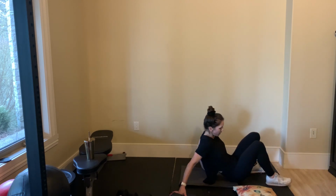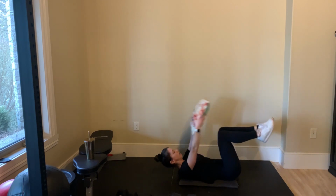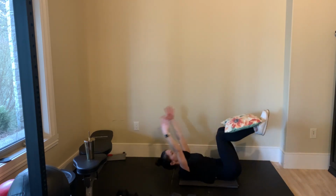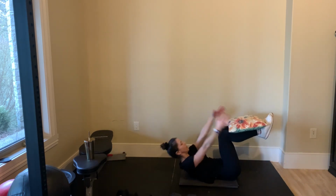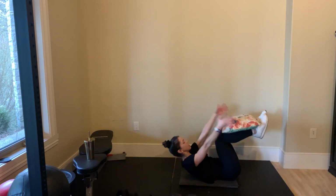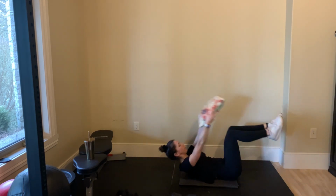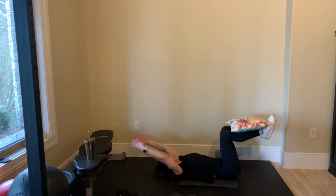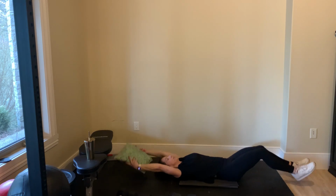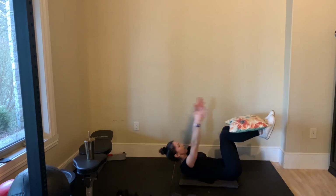5 seconds. All right, let's go. Remember all the options you have here. None of these should be painful. Like I said the other day, you want to feel those muscles working and getting tired, but you shouldn't feel pain. If you do, stop and find an alternative. Even if you did another wall sit or squats, bird dogs is a really great one. Just don't push yourself through any pain.